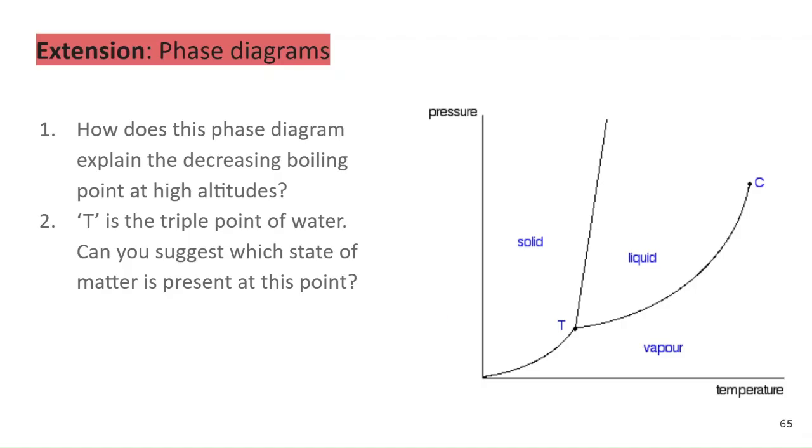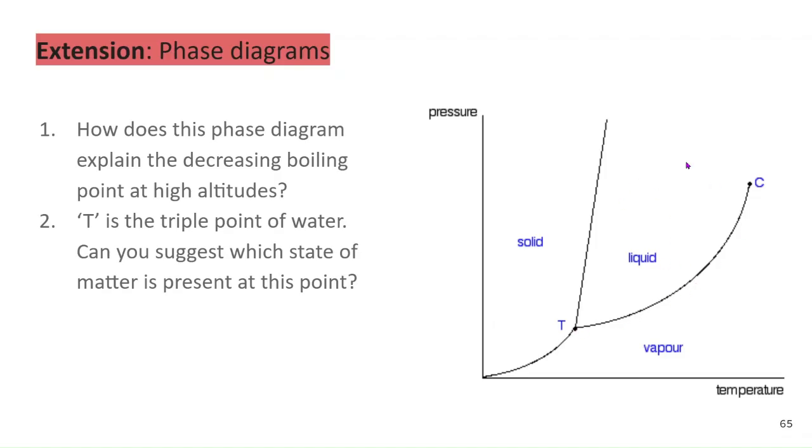Okay, number 1, the temperature required to convert liquid water into water vapor, right, so the boiling point, decreases as the pressure decreases. So we can see that here. The temperature at which we need to boil water, which is changing from liquid into vapor, decreases as pressure decreases. As pressure gets lower, the temperature also gets lower, right?